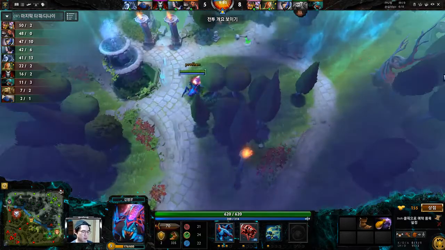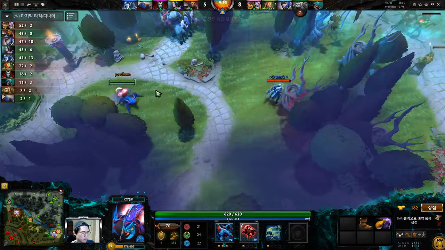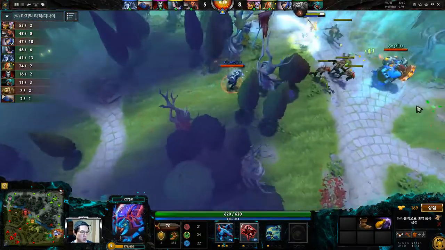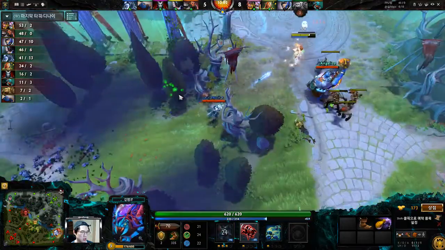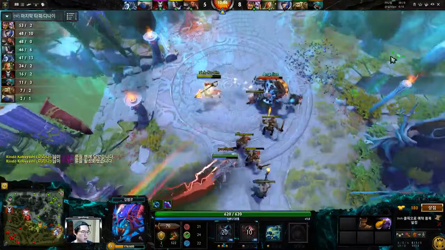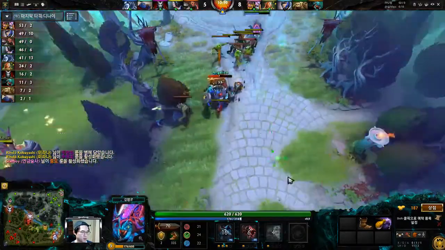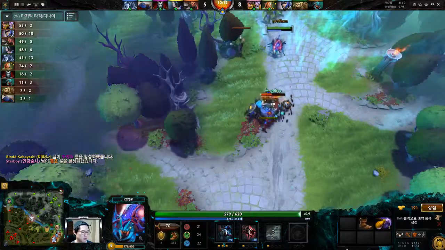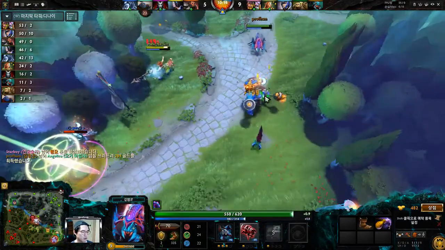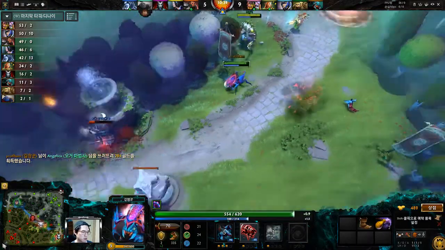So I moved to the bottom just to see if I can kill anyone. I queued it really well. Okay, so that was a wrong communication. She's going after Drow Ranger, but I just wanted to kill Ogre Magi. Ogre was an easy kill. Maybe we get the Drow, but if we wanted to get the Drow, I think I had to block Drow Ranger.